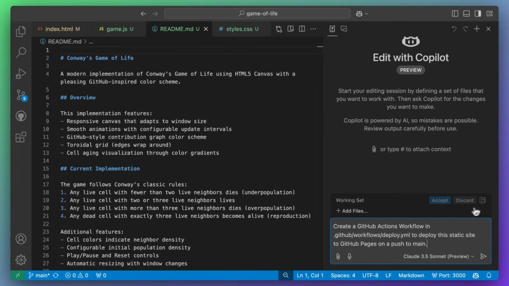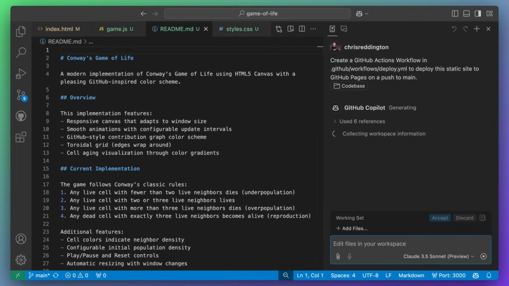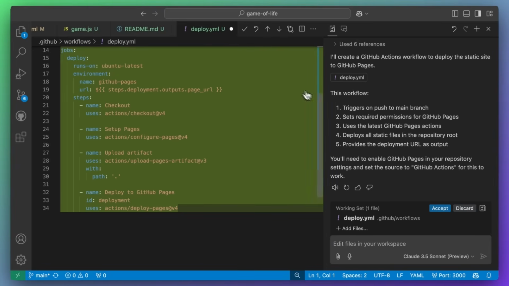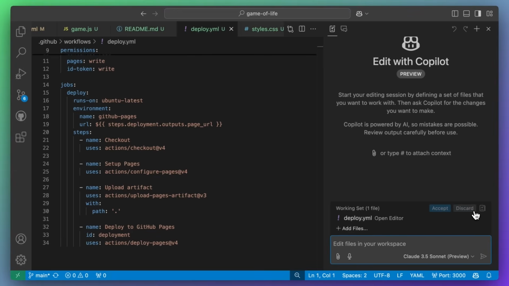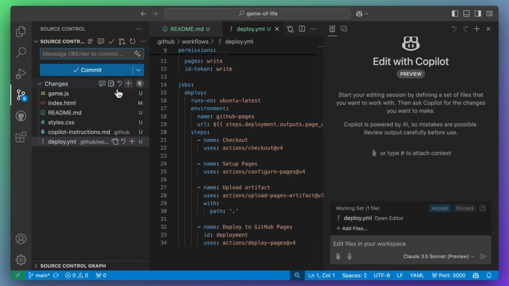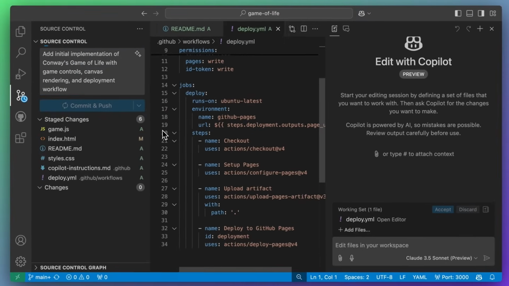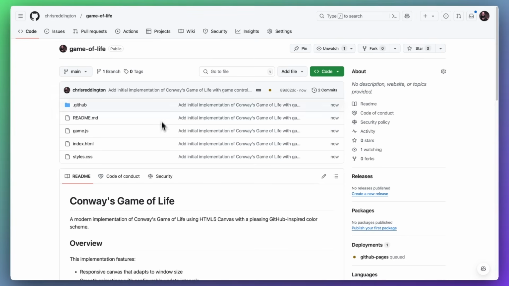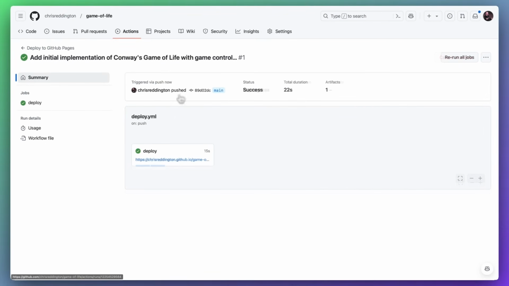And let's think about deployment. We have a static site, so we can deploy it to GitHub Pages. So let's ask Copilot to help us write a GitHub Actions workflow. And after reviewing it, it looks good. So let's save it, commit those changes, and of course we'll get Copilot to help us with that commit message, and push. And let's switch across to the repository. All right, looks like that all deployed, and let's get the link. And here we are, running our game of life in production.